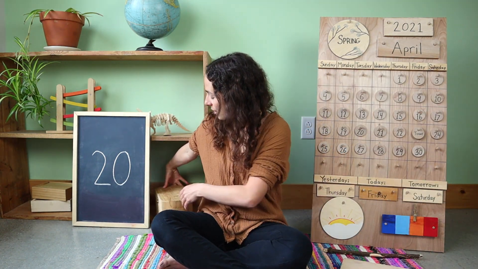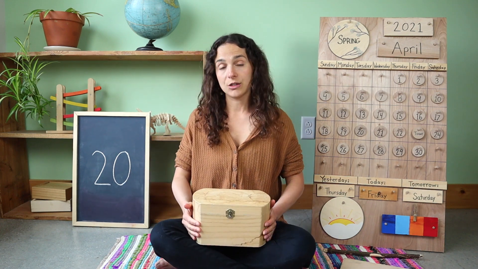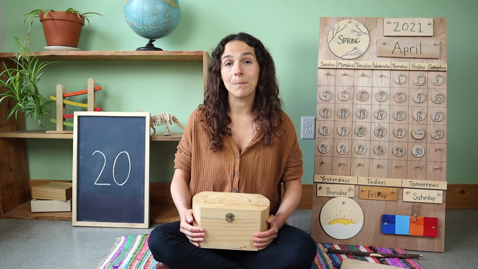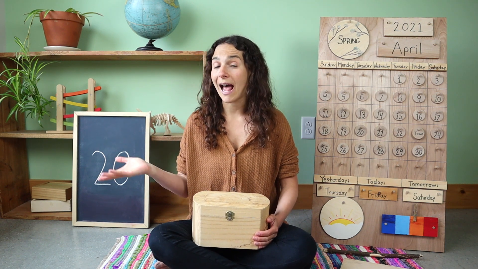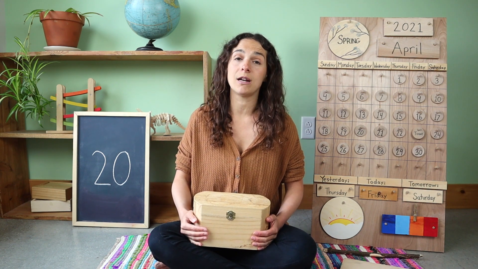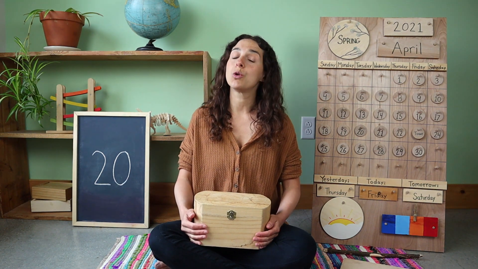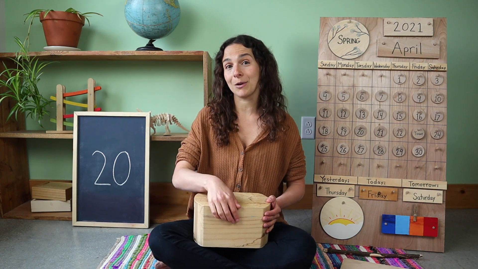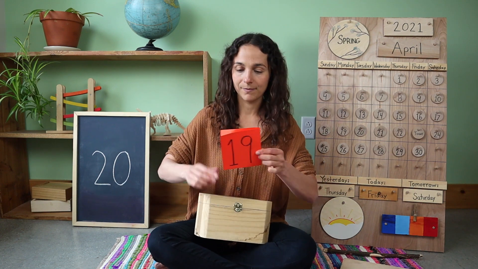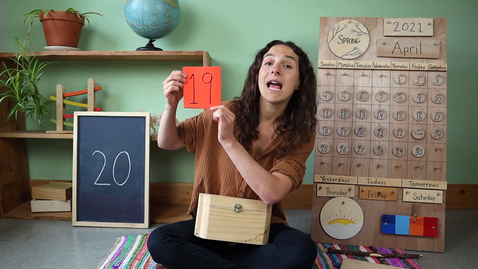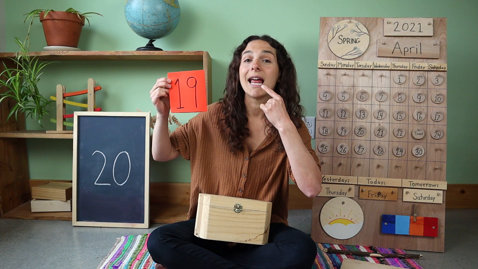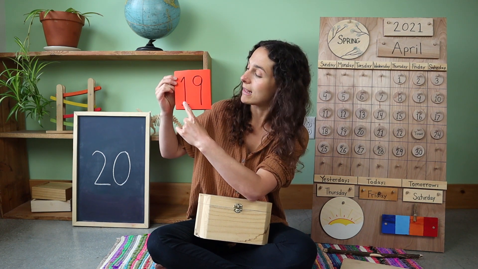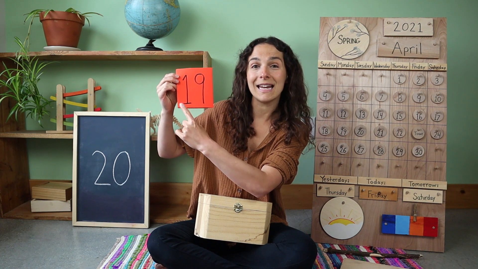Let's take a look and see what's inside the letter box. This is something that starts with the letter N. Here's your first clue: this is a number — it was actually the number of the week last week. This number comes after 18 and before 20. Here's your last clue: this is a double digit number. It's 19! This is the number 19. 19 starts with the letter N. This was the number of the week last week. When you write the number 19, you write the number 1 and then 9. This is how you write a lowercase n.